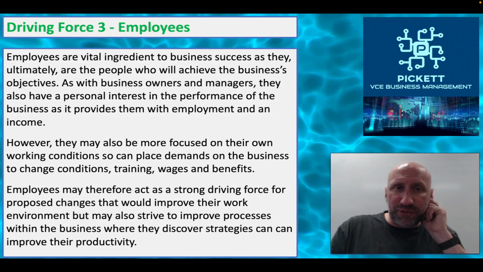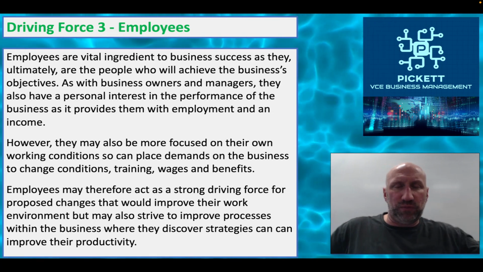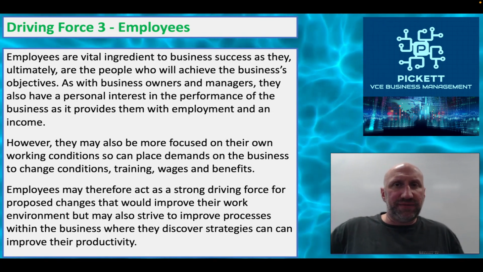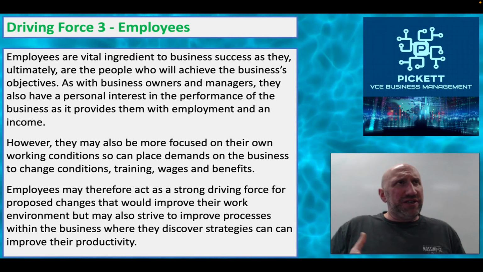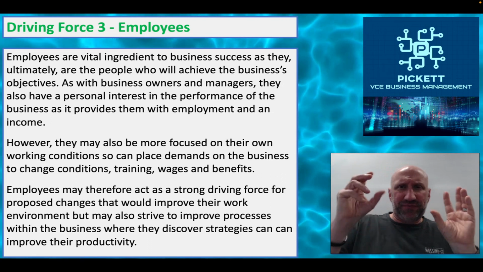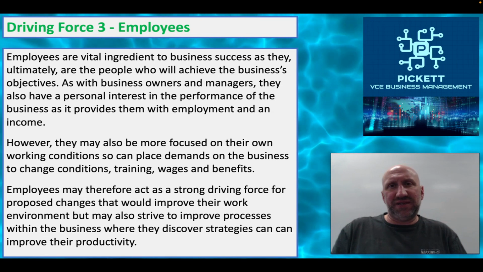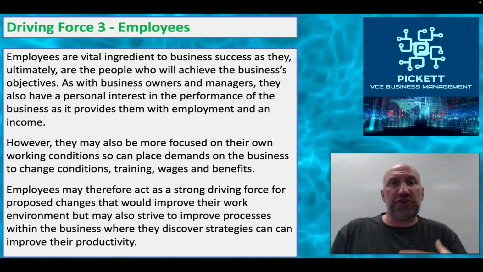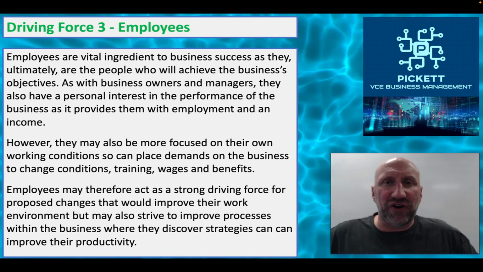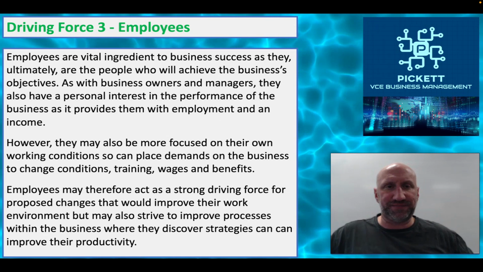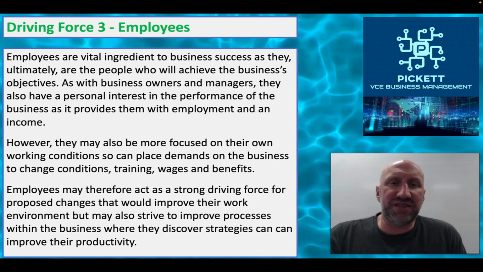Third driving force, employees. These are a vital ingredient to business success. We looked at that right when we started looking at human resource management. The first key knowledge dot point there was about the relationship between managing employees and achieving objectives. One of the points of that is that you're only ever going to achieve your objectives through your employees. They're the ones really achieving them. So they are clearly a vital ingredient to business success, because they're the ones doing the work that is going to achieve the business's objectives.